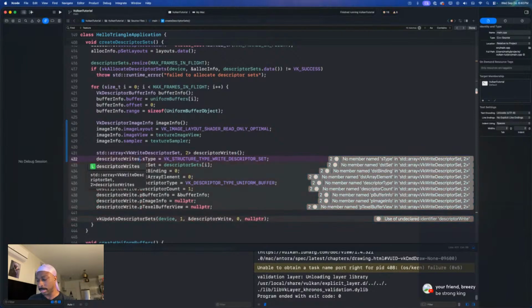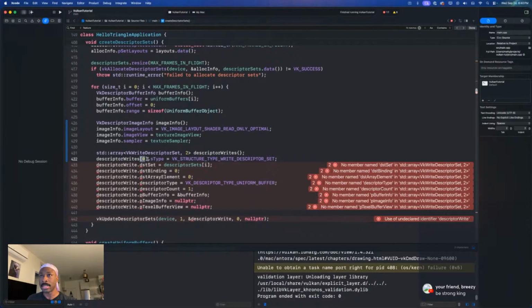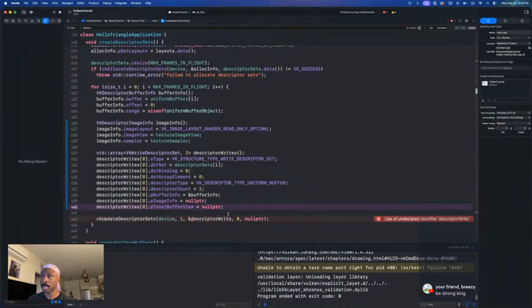Okay, so let's see. All right, we have to change all this to be the first index of the array. So let's do that. Boom, boom, boom. Okay, shouldn't have to change any of that. And let me change this before I forget.